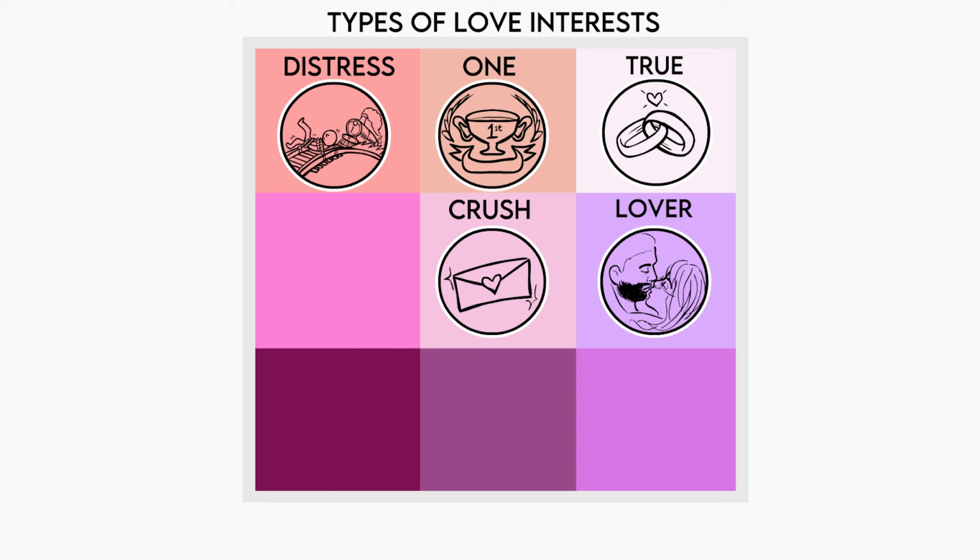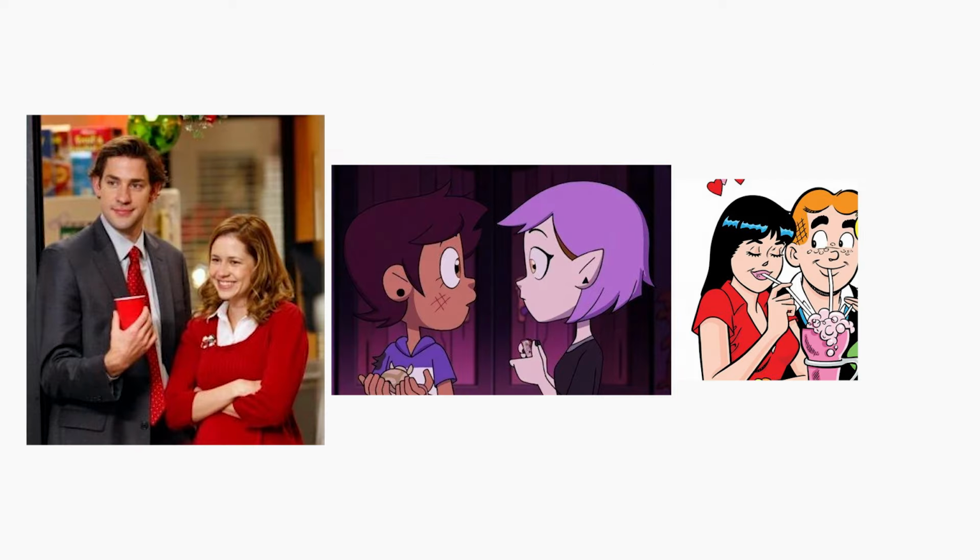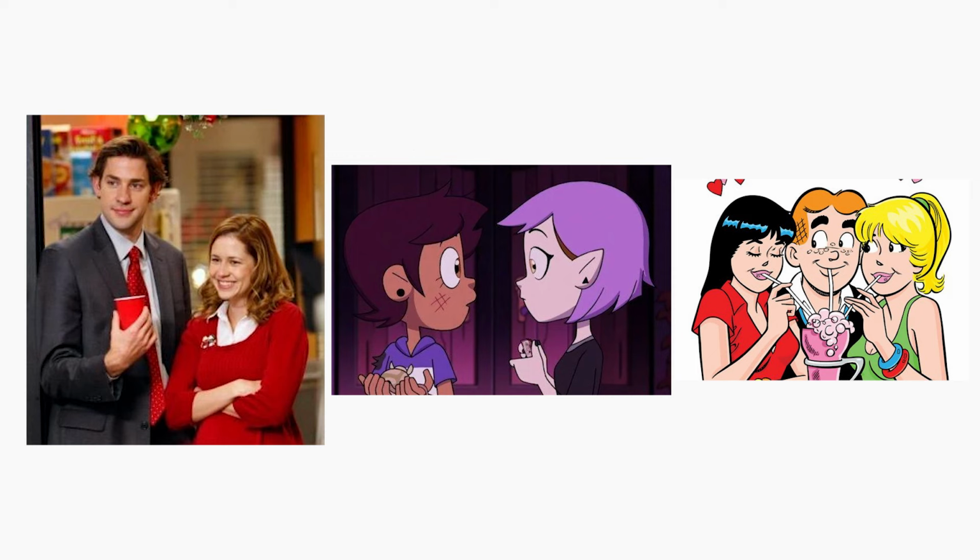This tends to happen for younger characters, but this can occur among older ones as well. It does seem in many cases that crushes can really manifest themselves as a powerful yet skewed appreciation of someone else. But it really is better to let them know when those feelings first emerge, rather than to bottle them away until they explode. Who knows? After the dust settles, you might find yourself the opportunity to really get to know them better. Examples include Jim and Pam, Amity and Luce, and Archie and Veronica, or Archie and Betty, depending on preference.